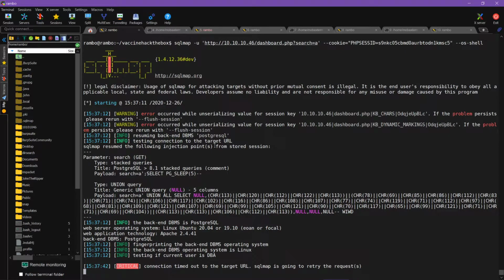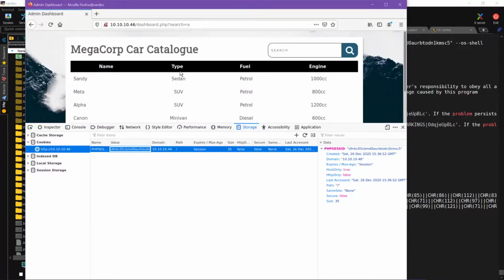There's a connection timeout basically happening to this part. So we basically got the user.txt, but then afterwards there are connection issues.